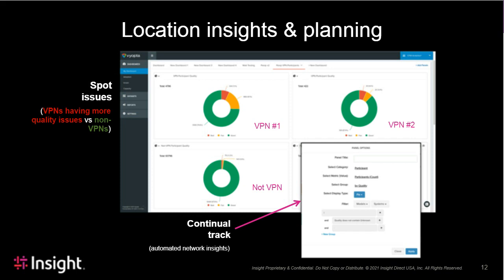When you look at that call quality and what Vyopta can provide there, we're bringing data to the table so that you're able to really close the loop on taking things from opinions and moving them over to facts.